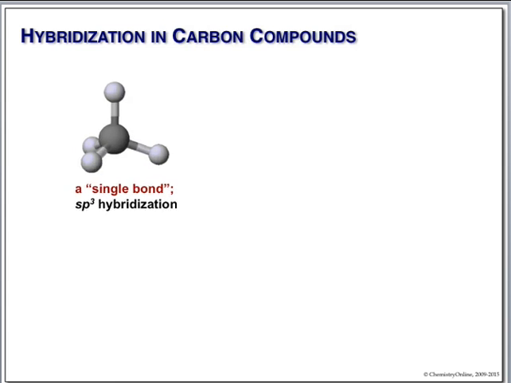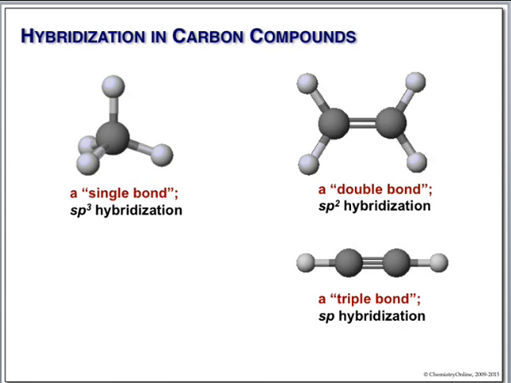In general, there are three things we talked about. sp3 hybridization is going to give us single bonds. We are going to have tetrahedral geometry, and we have free rotation. If we have a carbon-carbon double bond, that's sp2 hybridization. One of these is a sigma, the other is our pi bond. And finally, for sp hybridization, we have one sigma and two pi's.